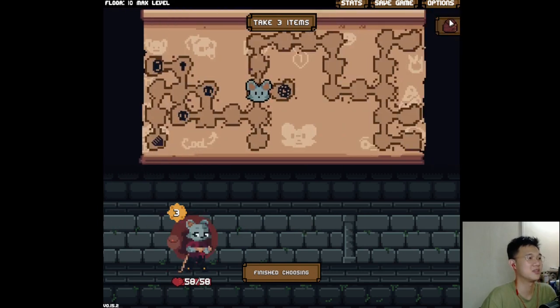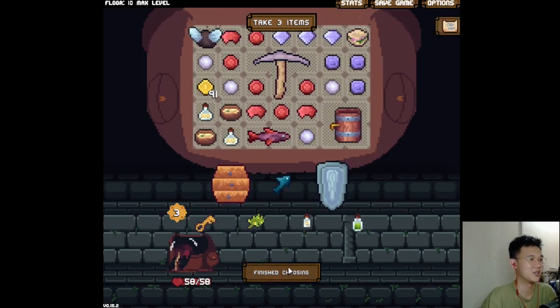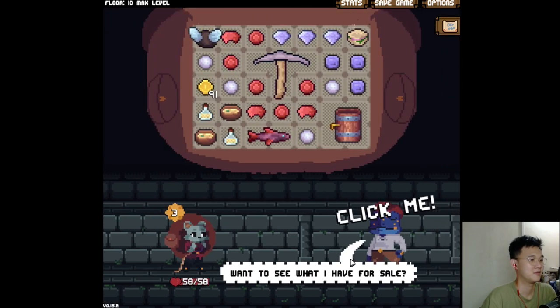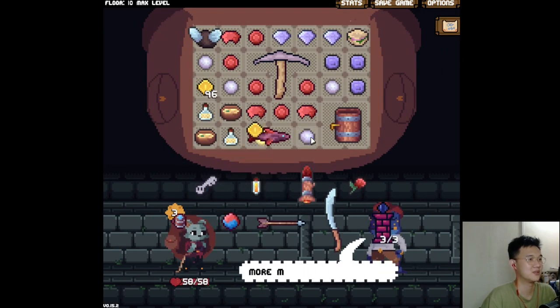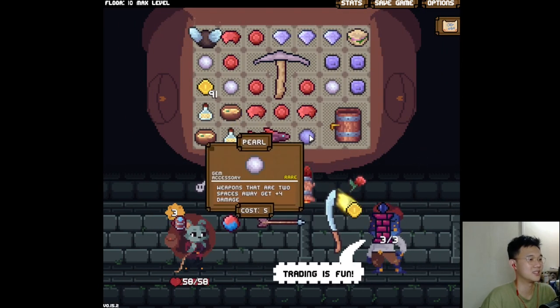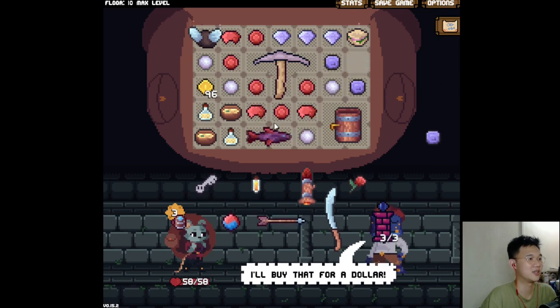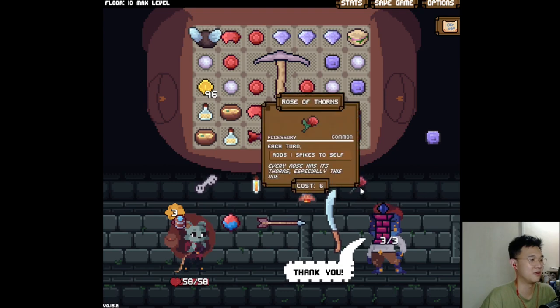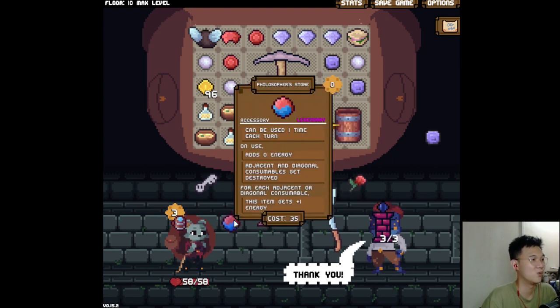Let me just take a look. Yeah, I think we can keep this. Then we can sell some of it. We can sell this. Wait, does this give more damage? I think we can sell this. Then we put this over here, right? Then this can buff this. So we are kind of perfect here. Wonderful. What the heck is this? Philosopher's Stone? This is my first time seeing this, man.